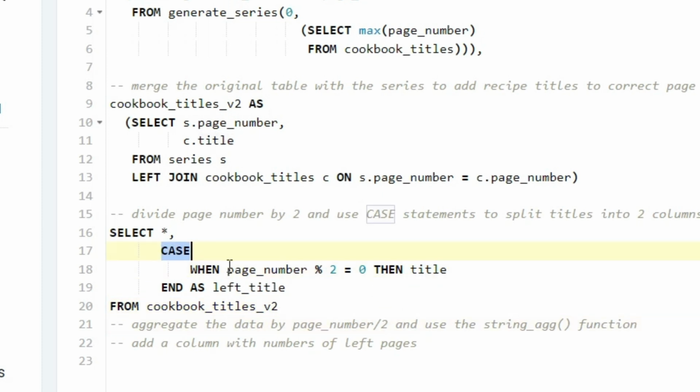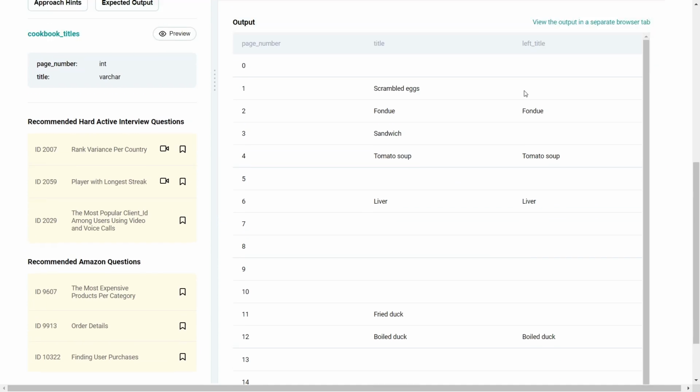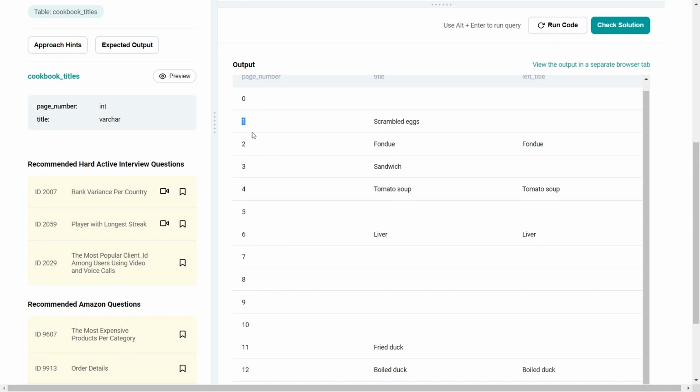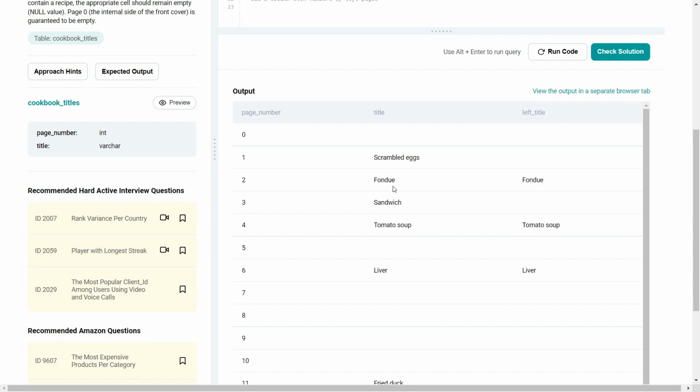And this whole case statement will basically create a new column in our table, and we can call this column whatever we want. This is this S here, so I will call it left title because that's what it will represent. It will create a column in which if the page number of a recipe title is even, then it will return this title, and if the page number is odd, it will just leave a blank spot. So just to show you how it works, this is the new column that we have just added using this case statement, and we can see that if the page number is odd, then we don't have anything here, we have a blank space, and if the page number is even, then we return the title of the recipe that is on that page.